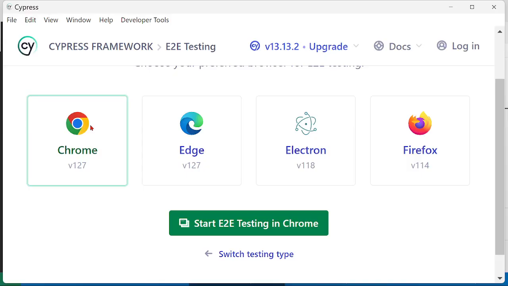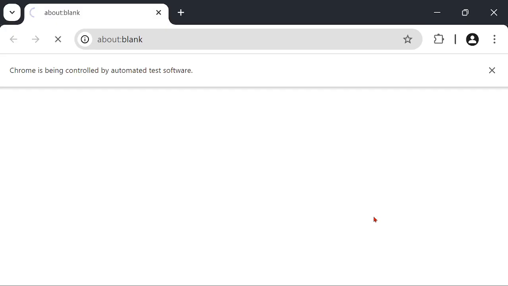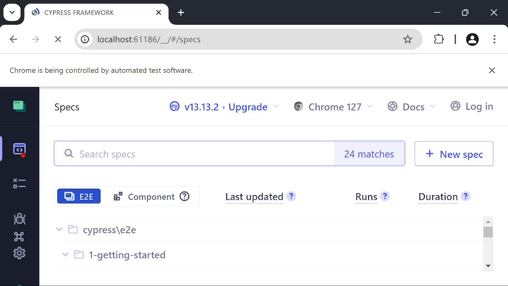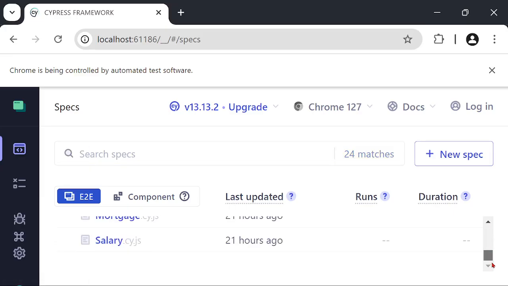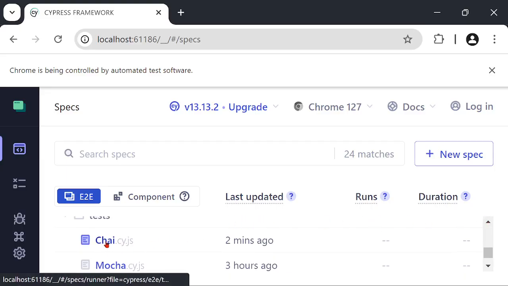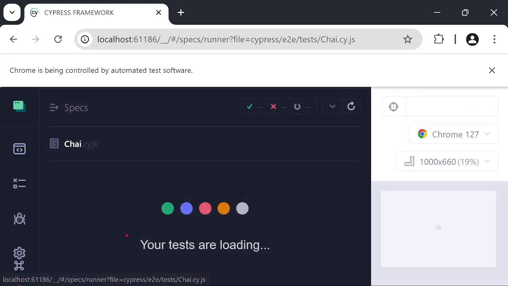E2E. Let's leave default Chrome. In spec, select your test, our test Chai, click on it.